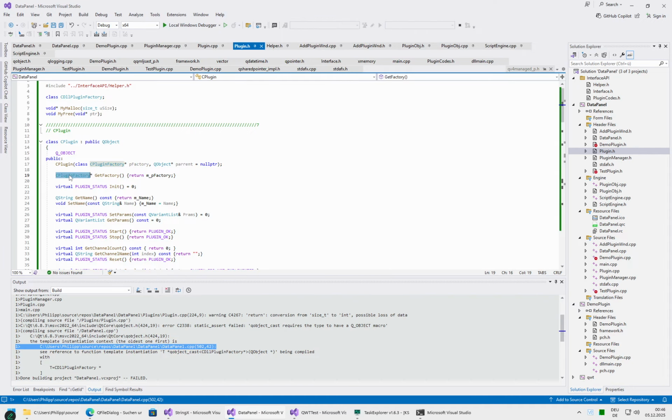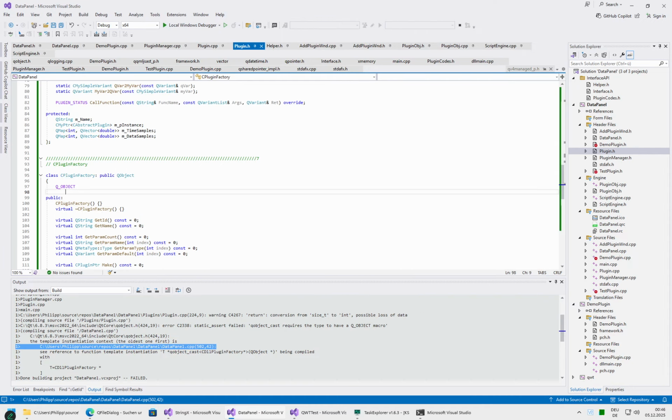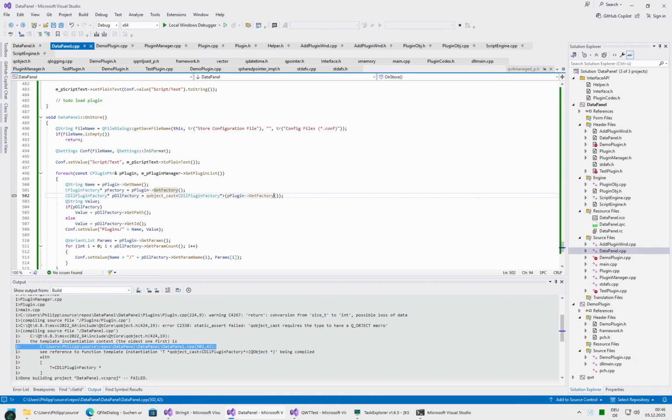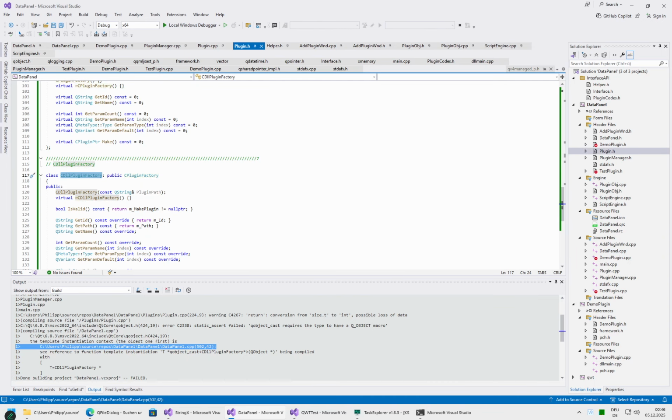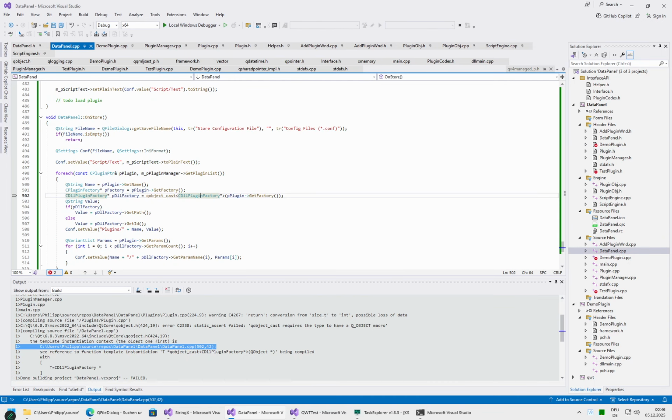Didn't we make this a key object? This is a key object. And here it should... oops, and this is derived from that. That should also be fine.